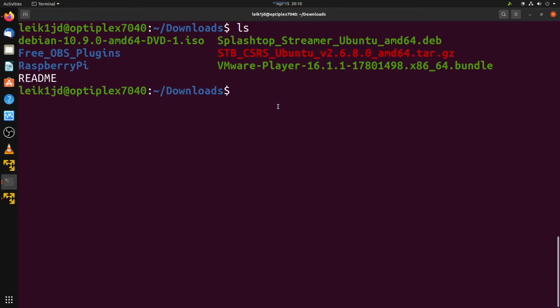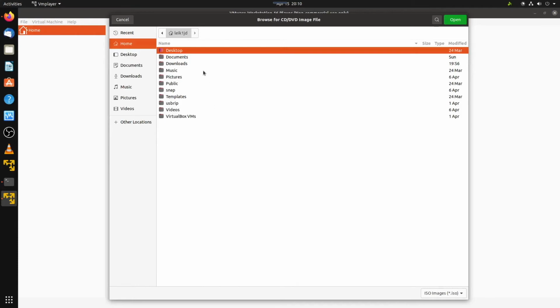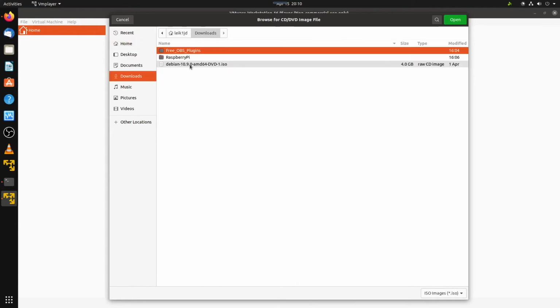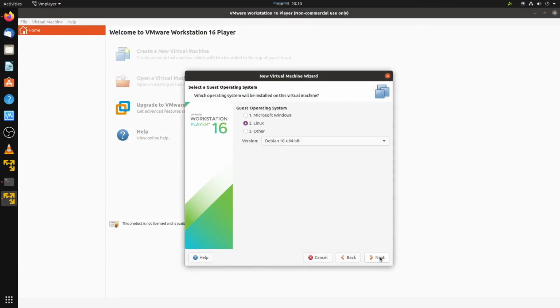And we do have a Debian ISO image available. That's fine. We are going to use an ISO image. We'll browse, downloads, use the Debian, next. And it correctly detects Debian 10, 64-bit.